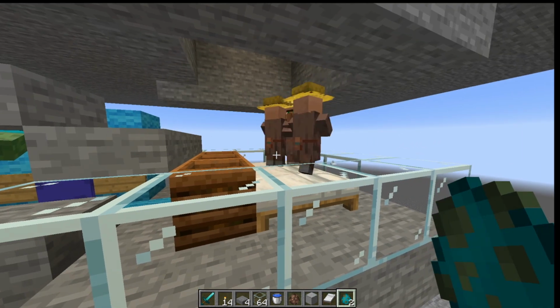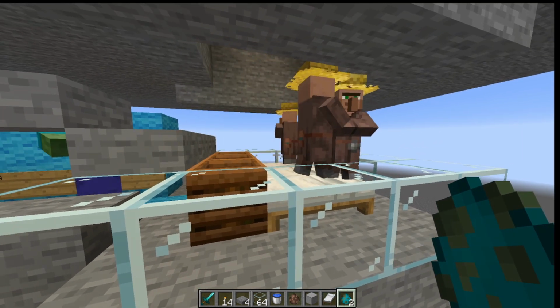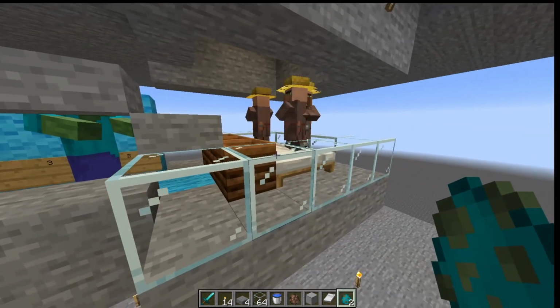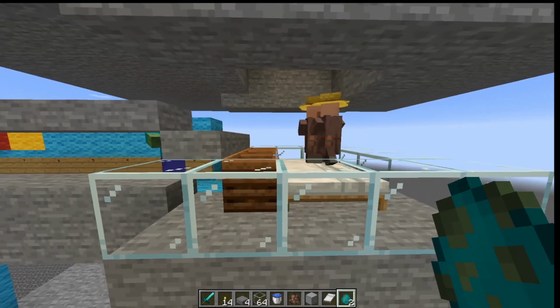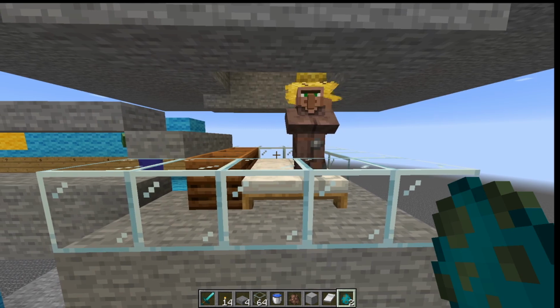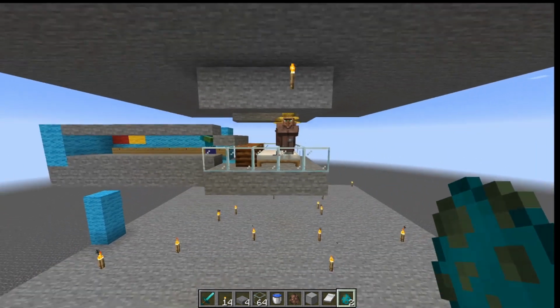So if you build an Iron Golem farm and you put these villagers in there and then you introduce a zombie to them, they will not go to sleep. They're in panic mode right now, and they will just keep running around and running around, and they will never sleep. And if they don't ever sleep, then they'll never spawn golems.